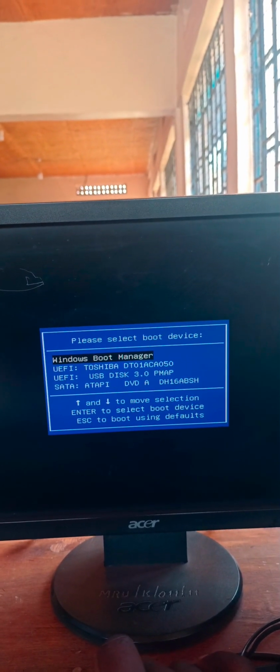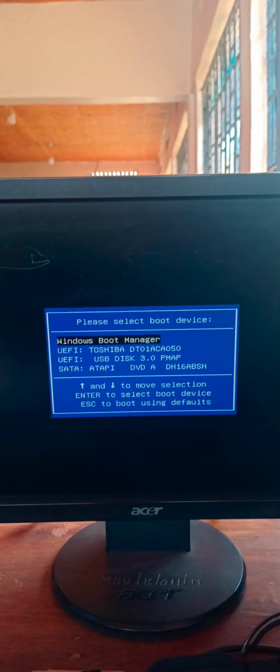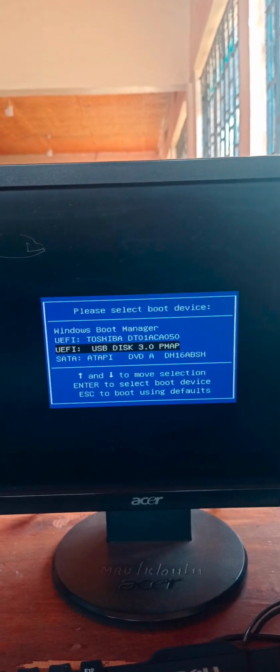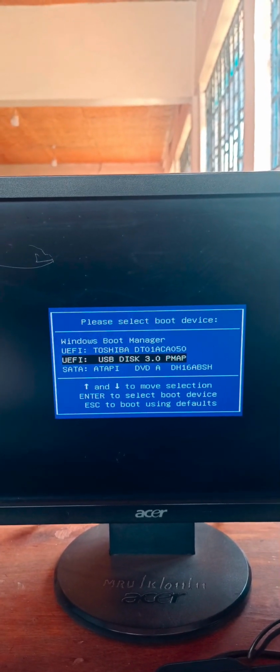Dell, Acer, and other computers normally use F12 as their boot key. So we choose the USB disk, which is in UEFI mode, this one, as you see. So this machine supports both legacy and UEFI. So we choose that.